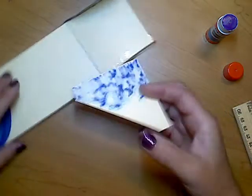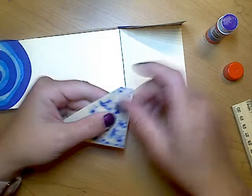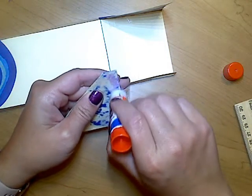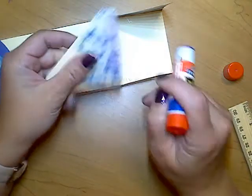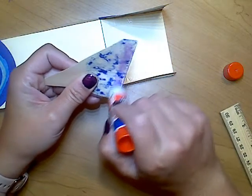Okay, so I'm going to make sure I'm on the back side of my fin. I'm going to make sure I get a good layer of glue right here. Don't glue the entire thing, just along the bottom, but make sure you get a good amount of glue on there so that it sticks. About a half inch tall.